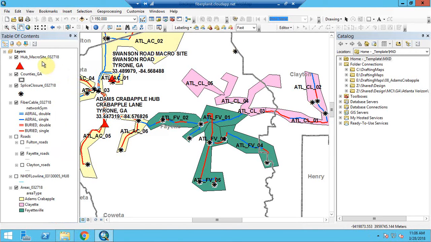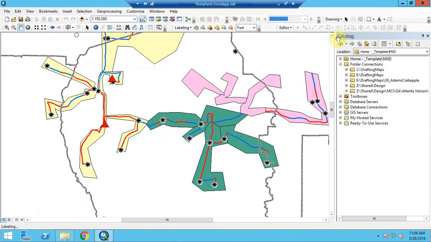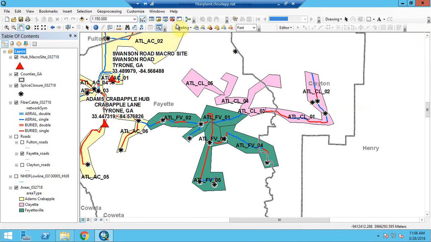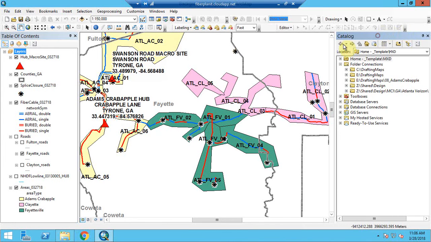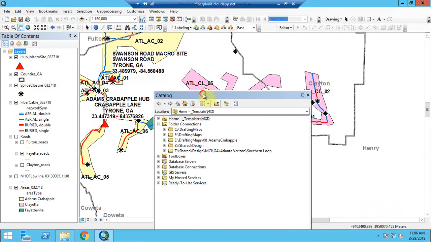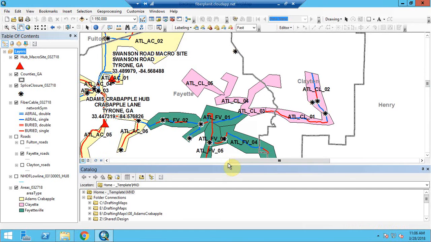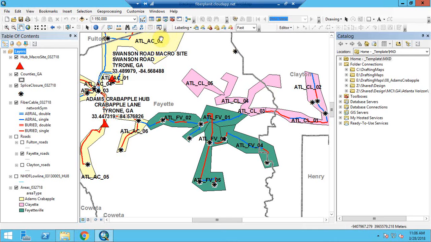Kind of what Chris showed you in the last video, you have your table of contents, which is also found up here. If it goes away and you don't know where it went, you can click there. And then this is your catalog, which is where you go and get all of your data. Same thing, if it goes away, you can put it there. Or you can even drag it, and you'll see these little blue arrows appear, and you can put it wherever. It's just like customizing CAD. It's your total preference.